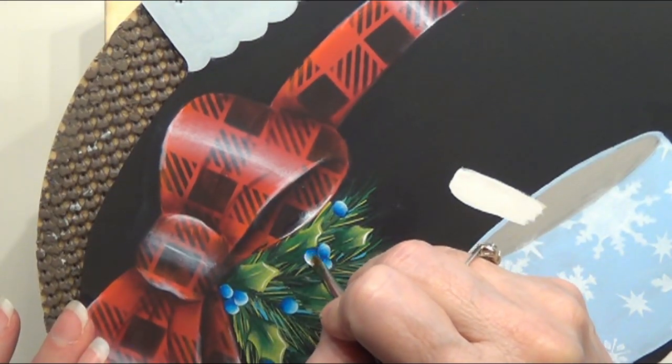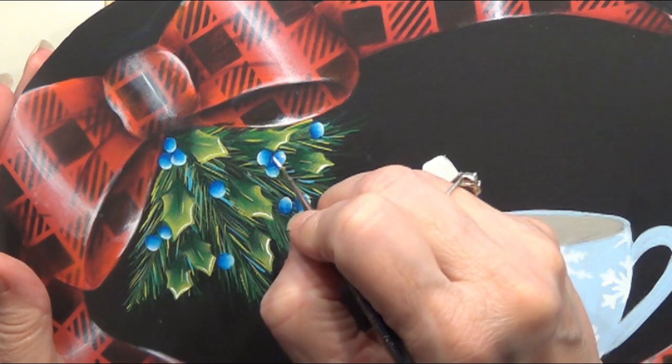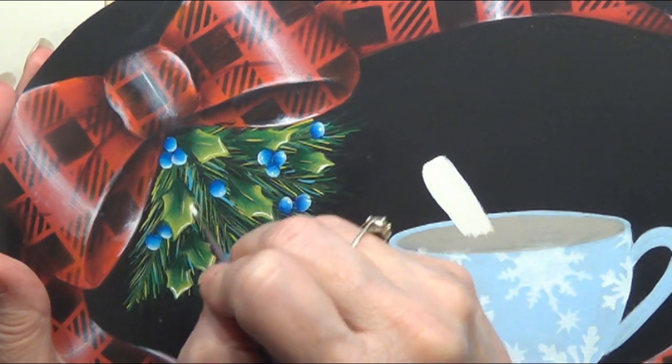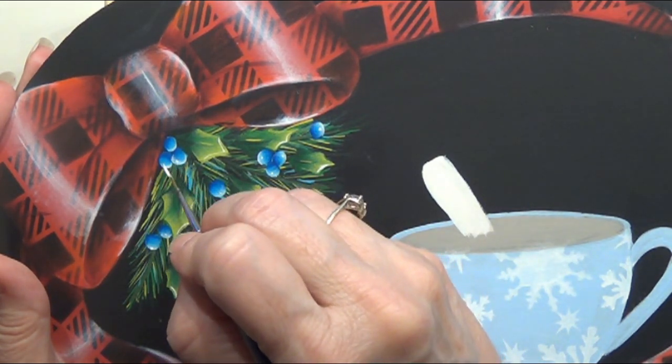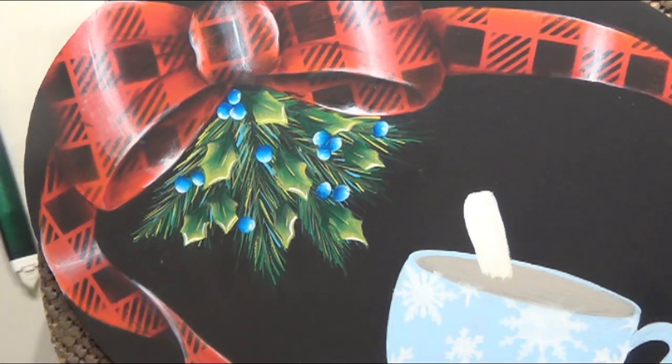And you can come back and repeat this to get them a little bit brighter, but I think I'm just going to add a little dot of white on there. Grab my detail liner and just put a little dot of white on there for a little shine. But you can repeat that white float if you would like to. Okay, so we need that to get dry, and then we're going to shade around everything that's on here.